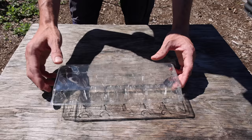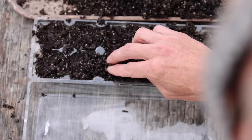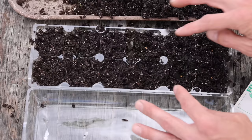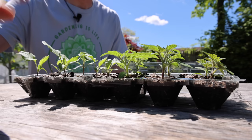The third useful item is an egg carton to start your seeds in. I use a plastic egg carton because it acts like a mini greenhouse. Make sure to cut some holes in the bottom for drainage, then fill the cells with soil and plant your seeds. I chose to plant an orange hat tomato and some eggplants. I wouldn't start large seeds like squash here because the cells are too shallow — stick with small seeds like tomatoes, lettuce, and eggplants. Transplant out of the carton when plants get two true leaves.